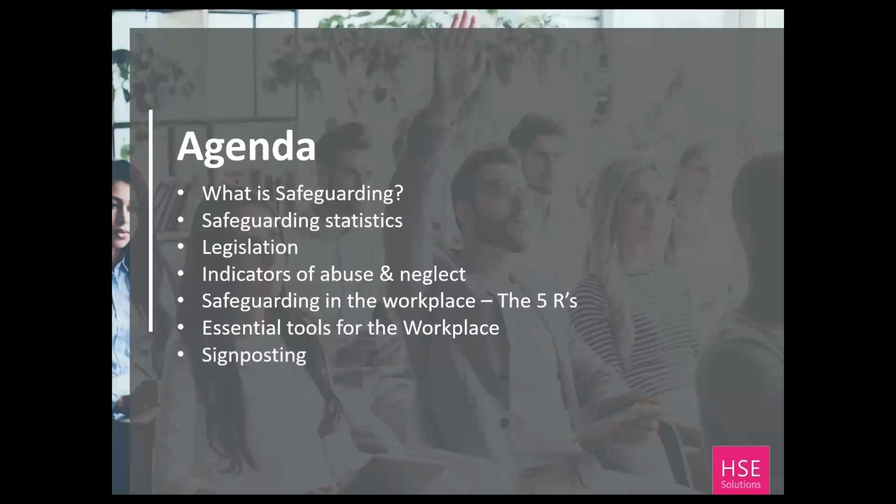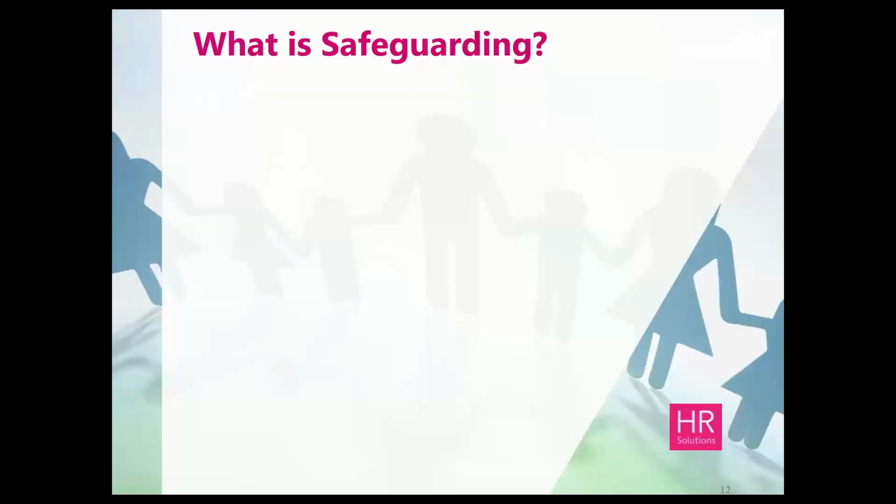And then looking at signposting, where you can go to get advice or information, one, to inform staff from more of a training perspective, but also what to do should there be an incident and allegation, and also where you can get information from. And then maybe some further training that you could think about for your staff in the workplace. And then how can we help? What can we help you with regards to setting up different systems or schemes? So there's quite a few bits to get through over the next sort of 30 minutes.